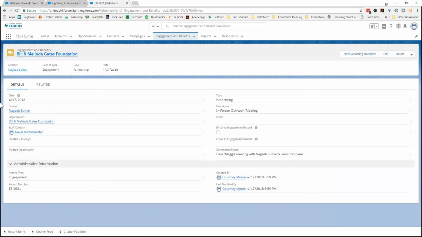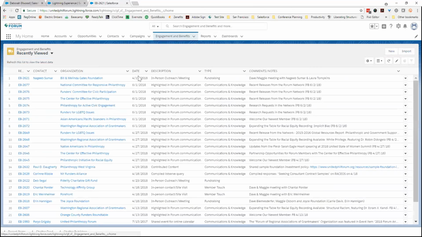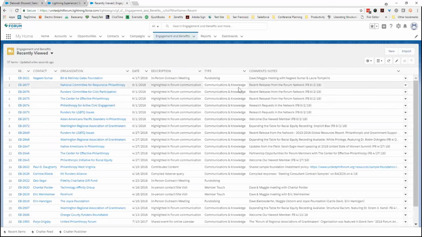But also you can keep track of your members and what benefits they are using. Have you highlighted them in an email or on your website? You can track, like we track if people compile a listserv query. These are all things that you can set for yourself: what do you care about in terms of how you're engaging with your members and your funders and your other partner organizations?